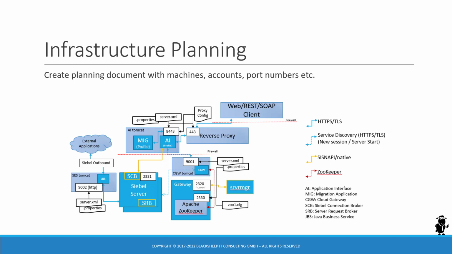So it's prudent to create a planning document or many documents where you can reach out and find the machine names, port numbers, account names, passwords, etc. So it might also be clear, talking of passwords, that this documentation must have a limitation as towards security and people who can access it.